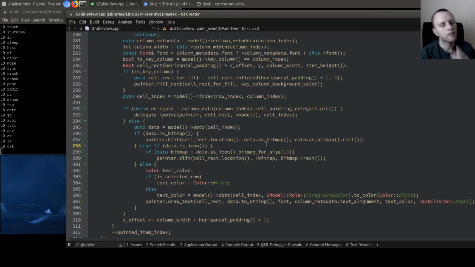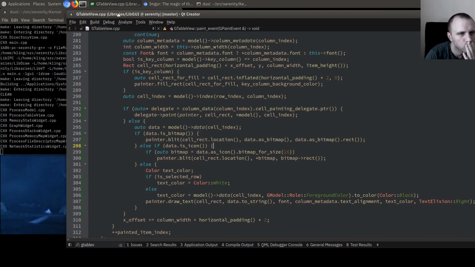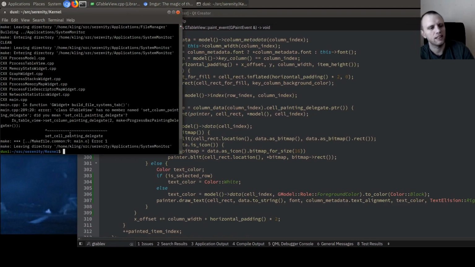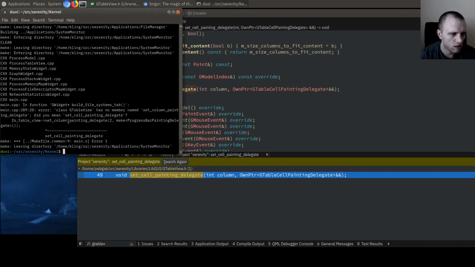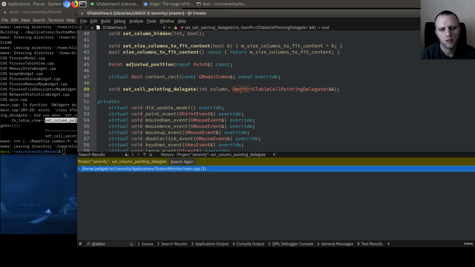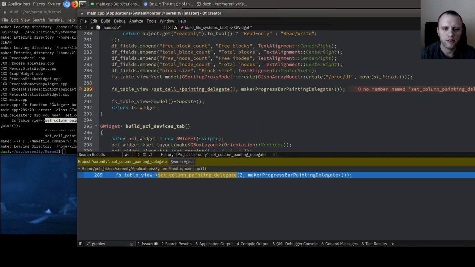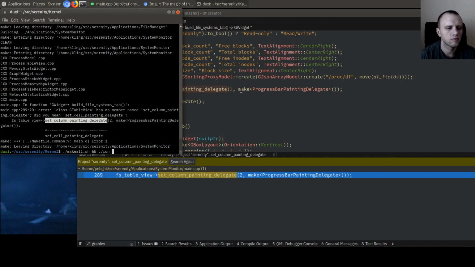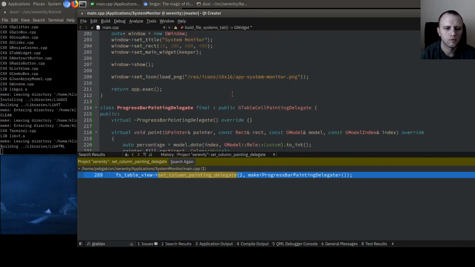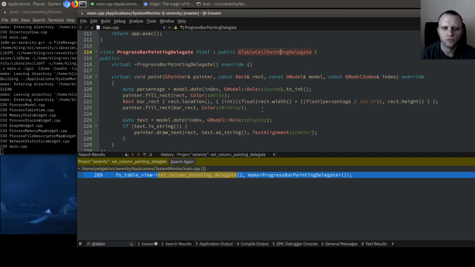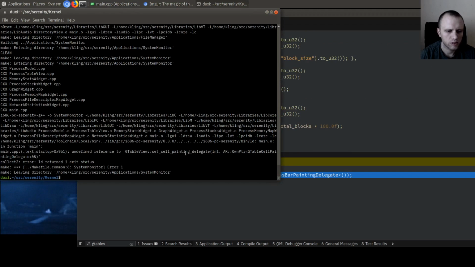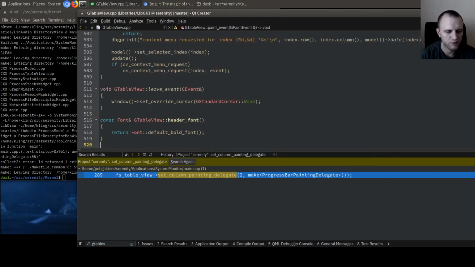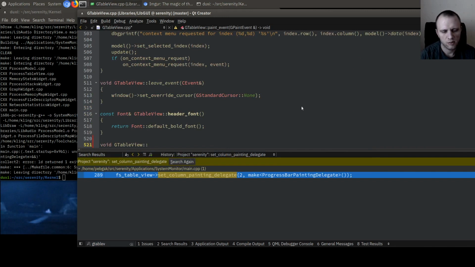Phew. I hope it builds. Yeah. I called the API something else. Column painting delegate. Cell painting delegate was a better name. What did we forget? Set cell. Oh, I forgot to implement that function. Right. GTableView set cell painting delegate.